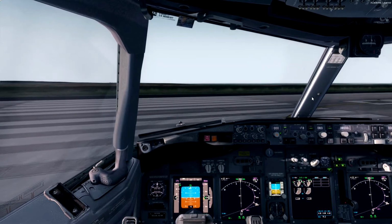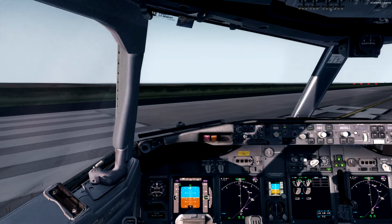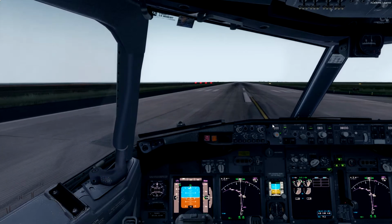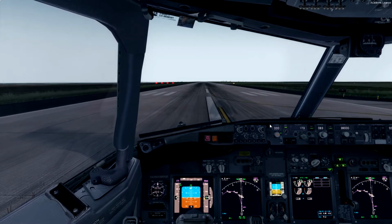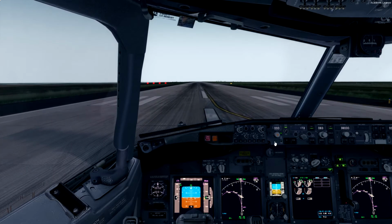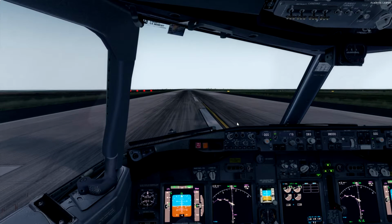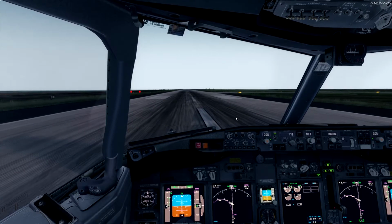As we turn right here onto the runway to line up, we are going to take a straight out departure, no hesitation. So once we line up, we are going to get the throttles to about 50%, wait till they are stable, and then hit the TOGA thrust. Throttles are pushed forward and now TOGA is activated, so we are relying on the auto throttle from here on out.